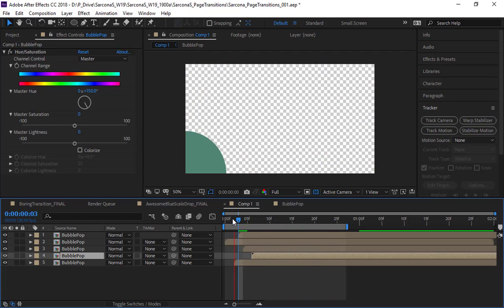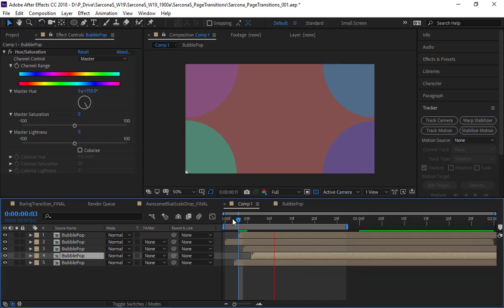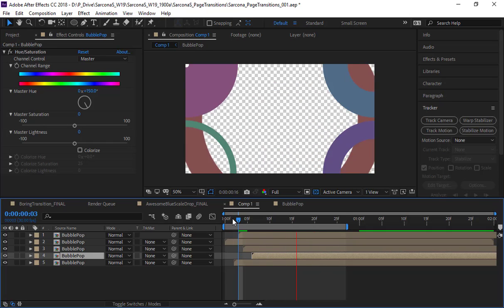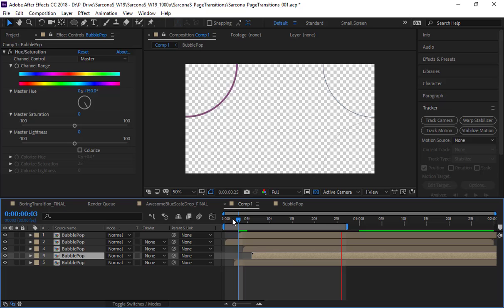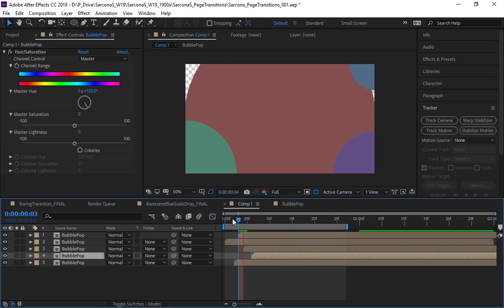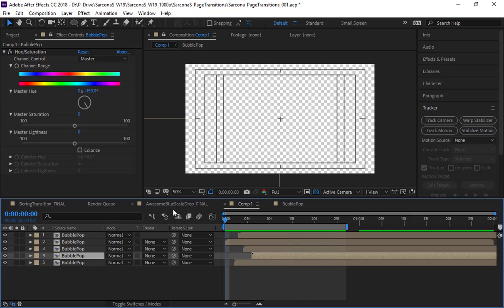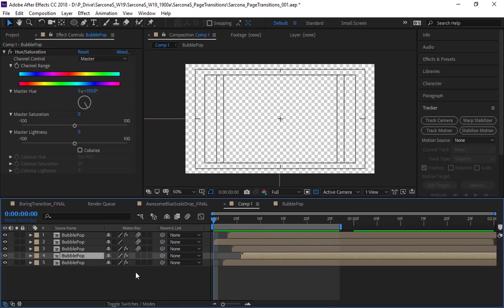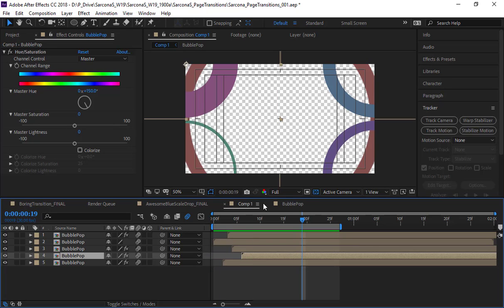Now, here's a tricky part, right? So what's the one thing that's missing from this? I had a list of things. Motion blur. Okay, so I go here, I go here, I go there, right? That's motion blur. I did easy ease already. On this one, I did easy ease. All right, so here's motion blur on, here's motion blur off. Do we notice a difference?